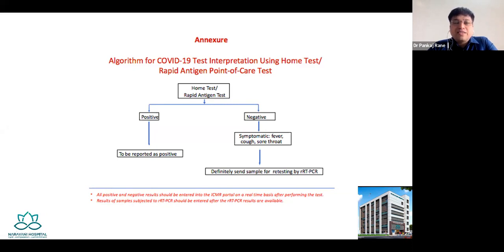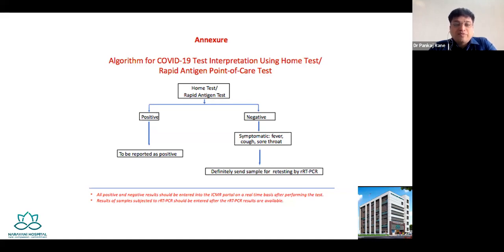The rapid antigen test has a big utility now, because as the tests are increasing, the burden on RT-PCR kits will increase. Previously in Nasik we had so many RT-PCR labs, we were getting reports in 4 to 5 hours. Now they are taking almost 24 hours or more. If the tests increase, the reporting time will increase still more.